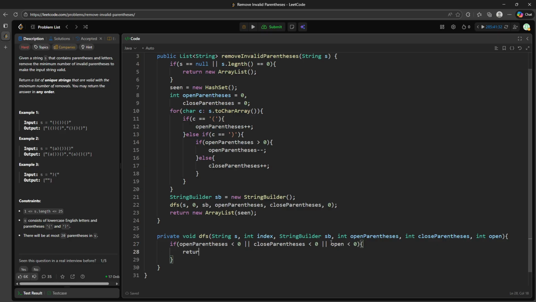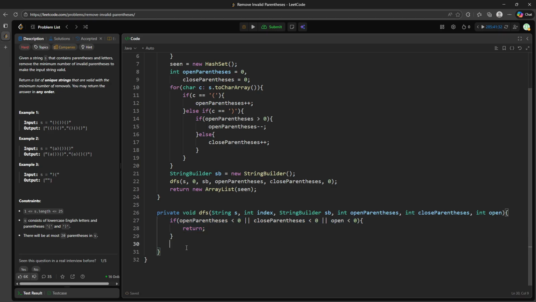So that being said, you just don't care about recursion. This is going to be a base case. If the index is equal to s.length, which is going to be the last character, then you want to make sure if the opening parenthesis, closing parenthesis, and this open for the count for the string builder is equal to 0.